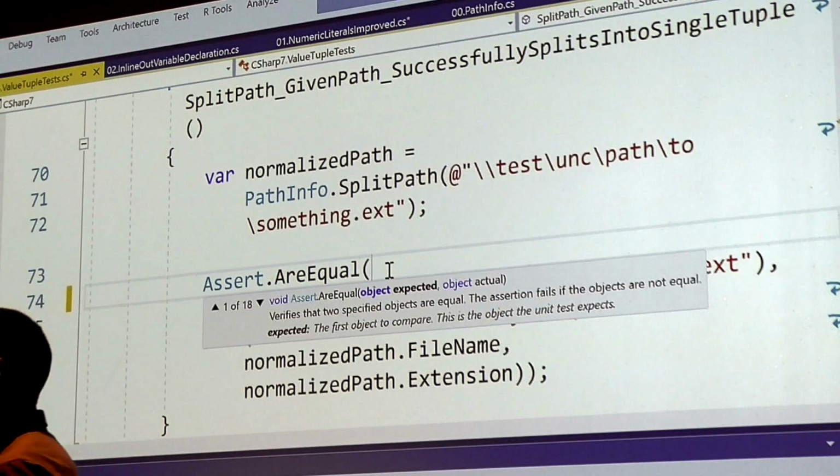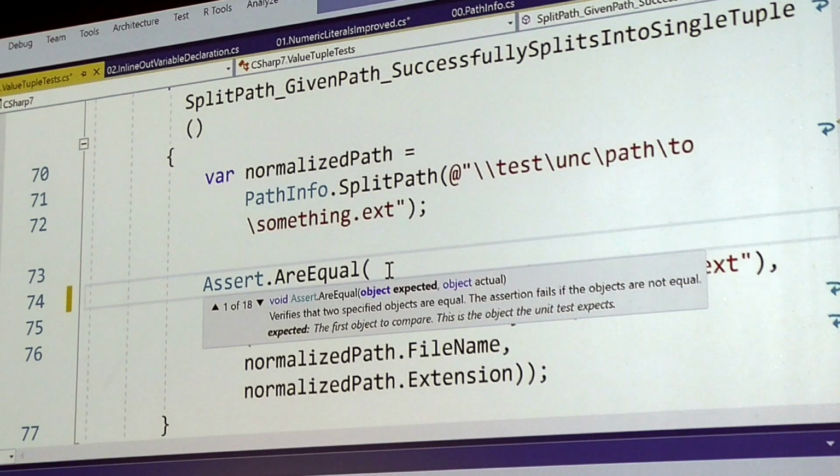So my coding standard, in spite of what ReSharper does, is if you are using R equal, you should always explicitly put the type in. In fact, I would argue that ReSharper needs to be corrected to say that if the method is overloaded to take an object, it should not suggest that you get rid of the type parameter. Because it's actually a bad thing, because the compiler will say, yeah, everything's fine, even though you're comparing a string with an int, which doesn't pass.